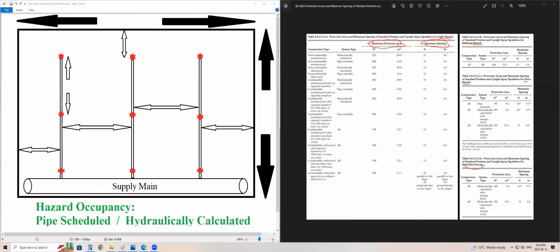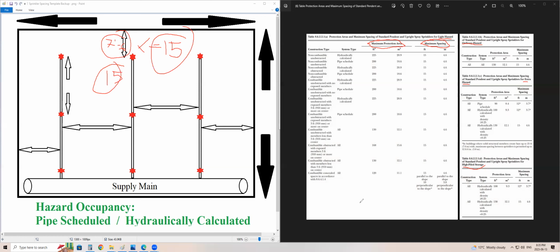Now, maximum protection area: we have all heard you can install heads, for standard spray upright and pendant, 15 feet between each other and no greater than 7'6" off a wall. I've already explained off of the wall. So if we're 7'6" off of a wall over here, and we are 15 feet between sprinkler heads, the distance off a wall times 2 is equal to 15. It's the exact same thing. Whichever is greater, well, they're equal. So 15 is your answer.